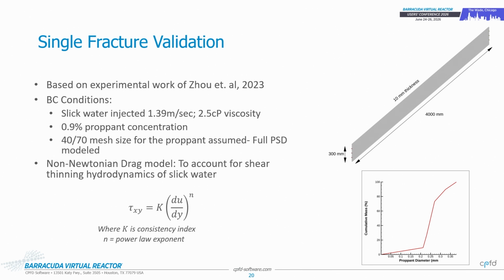All right, so as I was pointing out, the slick water is a mix of regular water with some polymer. It is non-Newtonian in behavior, so your drag model also has to account for that. In this particular example, we're using a simple power law. So your shear stress is related to your strain rate down here, right? In a Newtonian fluid, you do not have this n, the non-Newtonian exponent; here you have n. And typically, in such cases, n would be less than 1, right? Shear thinning fluids, which is what this is.